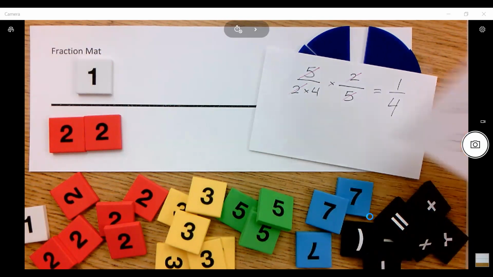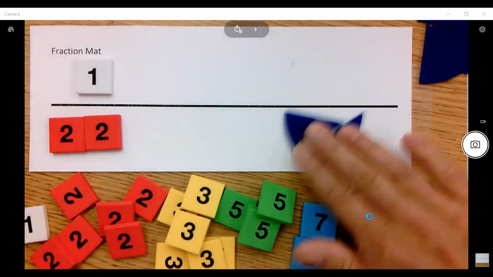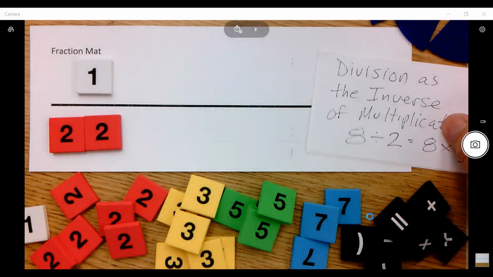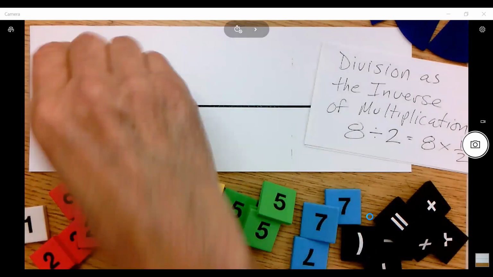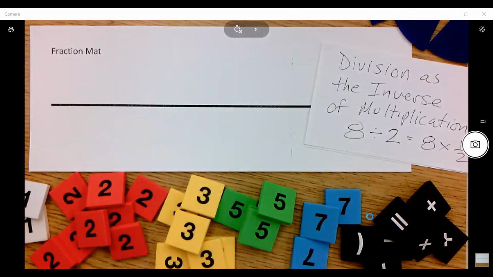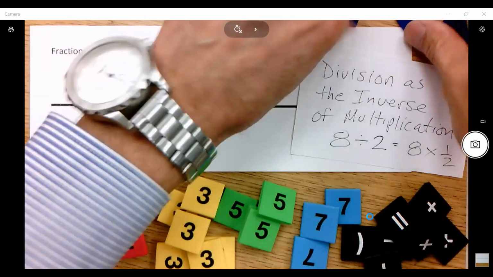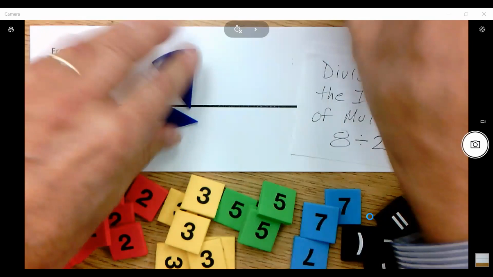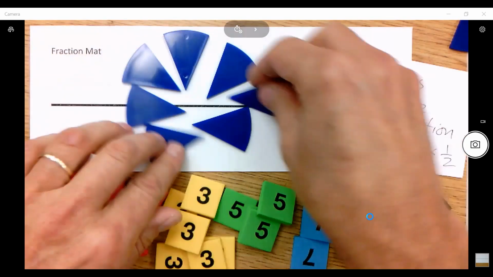All right, last up, just a quick little example with division. And I think it's really important that we start talking about division by really reinforcing that division is just the inverse of multiplication. For me, dividing fractions by fractions is so confusing, and I try to think of a context that would make sense to my students, and most of the time I'm at a loss. What I really like to think of is, if I've got 8 divided by 2, as you see on the card here, and I bring out these circles again, little pieces of the fraction circles, 8 pieces, 8 things being divided into 2 groups.